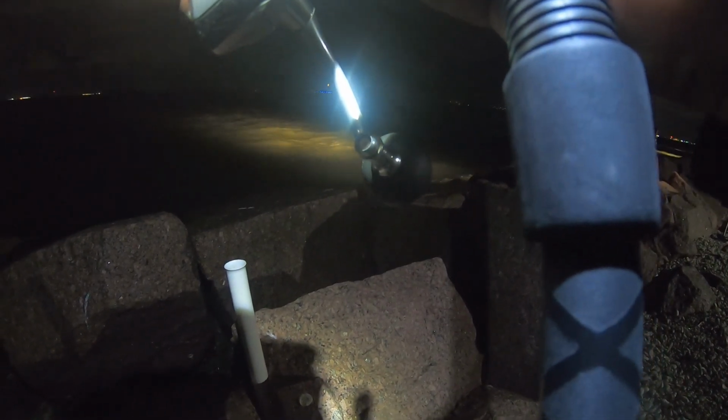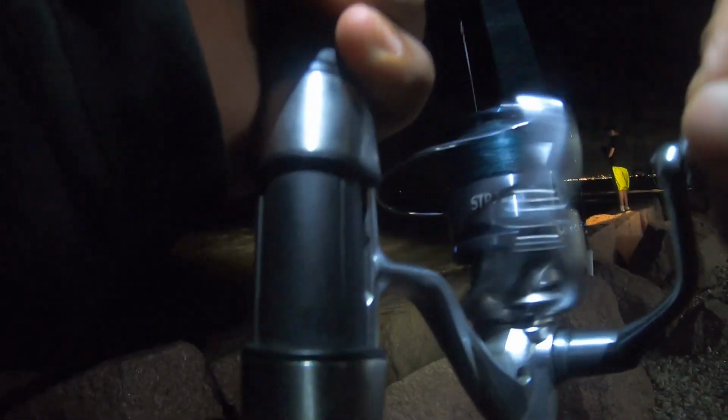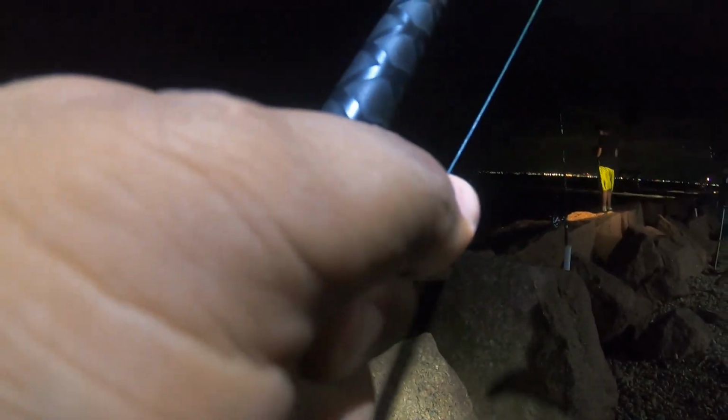Ooh, that's not looking too good. Where's that piece of line? Let's get right here, boys. That's a red right there. Probably bring it over here. I don't know where that's taking off. You saw that? Yeah, that is a good one.